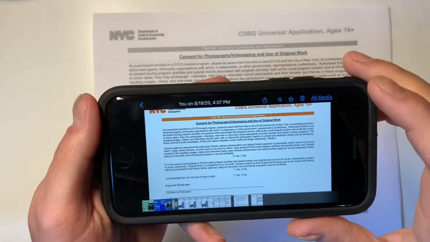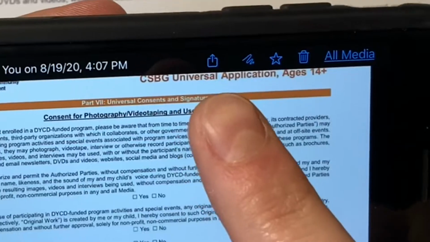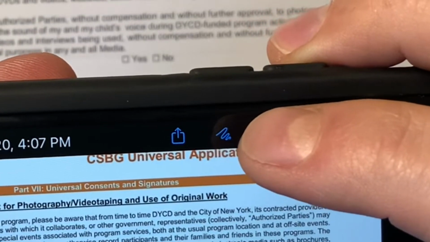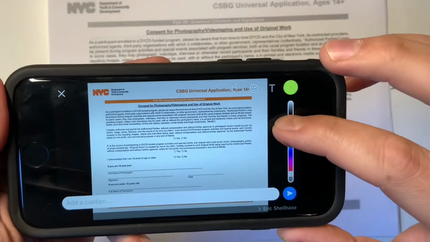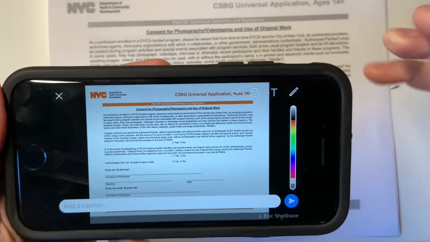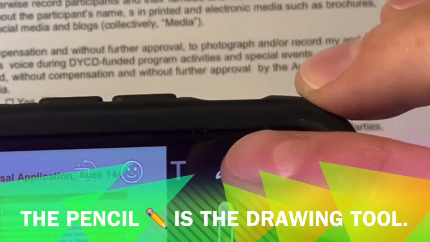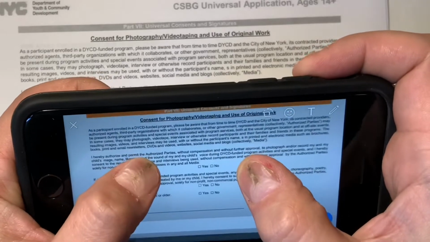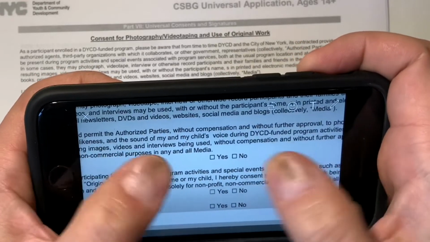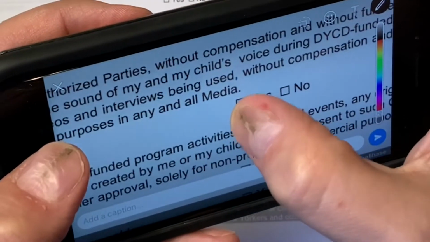Okay, so I will need the drawing tools. I tap the screen to get the tools options, and I touch this for the drawing tools. I will use black. So first, I need the pencil, the drawing tool, to check. I will use my thumbs and I pull them out to go in, zoom in. Now I can check.